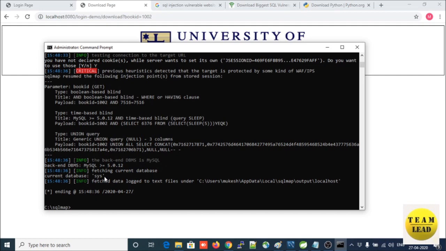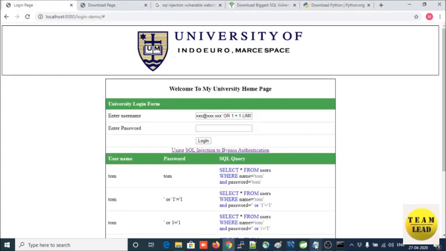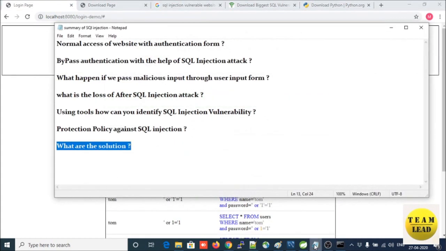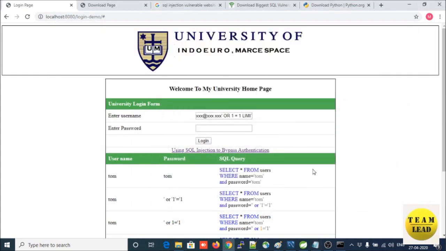You can use this tool for knowing what SQL injection is and how you can avoid it. Now friends, what protection policy do you need to follow to avoid SQL injection attacks on your website?